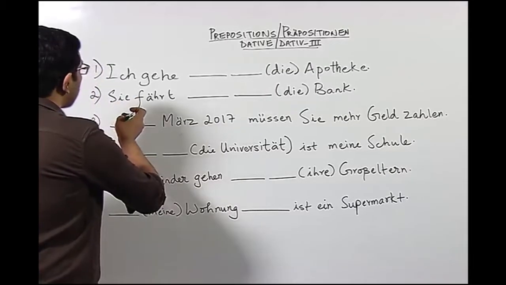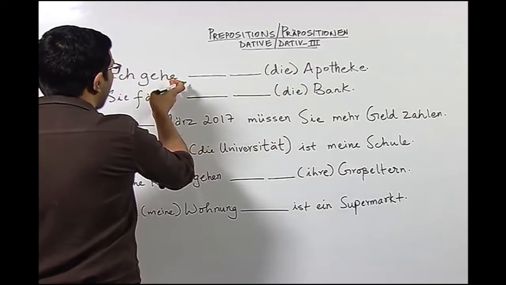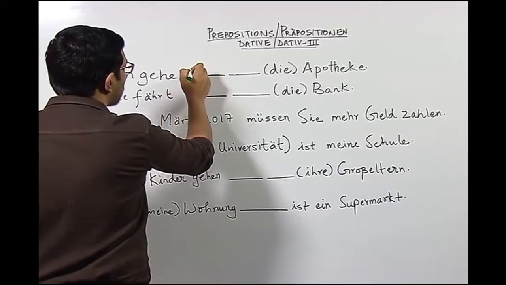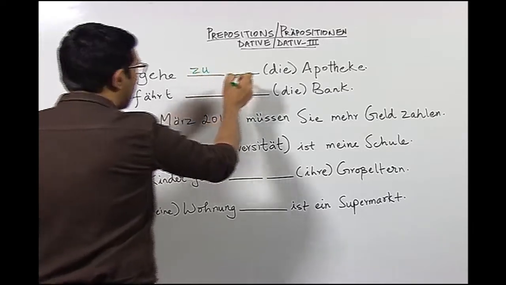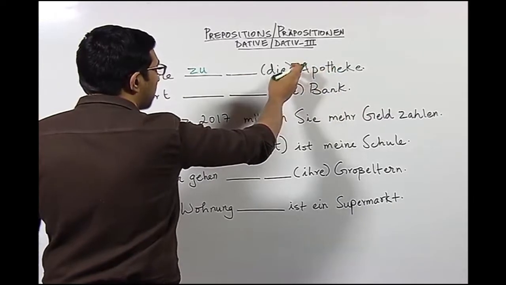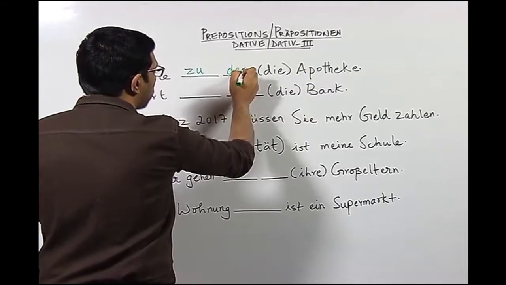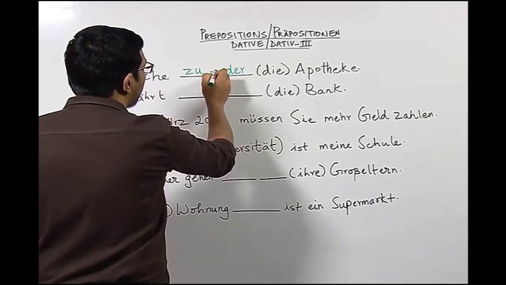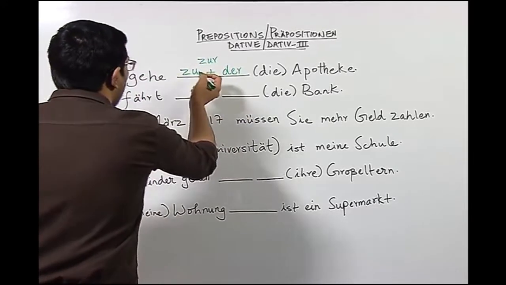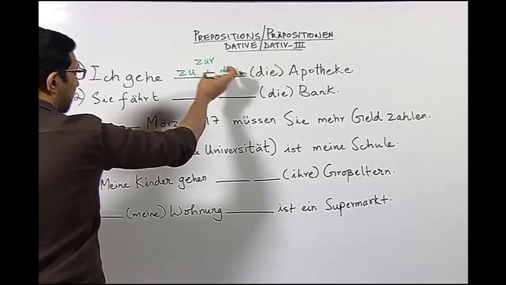Now, let us look at sentence number 1. Ich gehe die Apotheke. As you can see here, we have a verb gehen which shows the movement. As I told you, for movement verbs we use the preposition zu, and now here we have the article die for the noun Apotheke. Apotheke means a pharmacy. So, we first convert die into der, so it is der Apotheke. As I told you earlier, you can combine these two to make it into zur. Well, I would like to tell you that you can either choose to write the preposition and the article separately, or you can combine them.